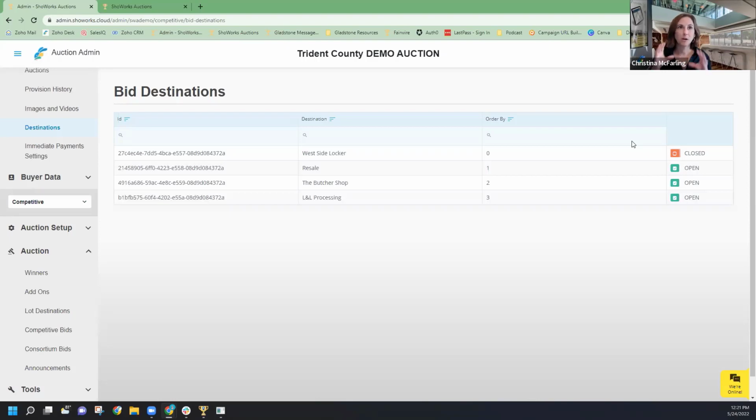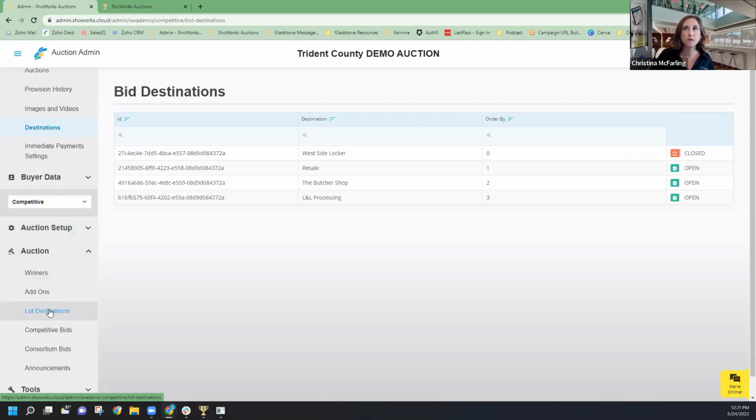So it appears, but it appears with a closed, and nobody is allowed to select that destination anymore. So when you're dealing with actually moving livestock and needing some tools to help manage what's going where and what can be selected, the destination menu as well as the lot destinations work hand in hand.